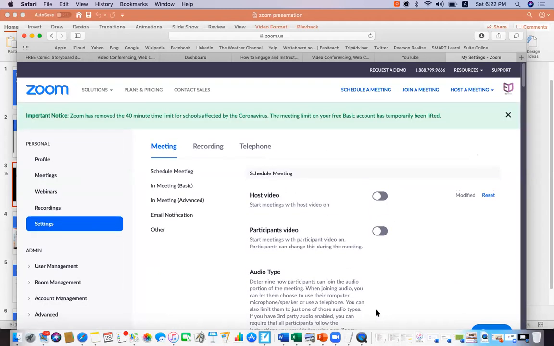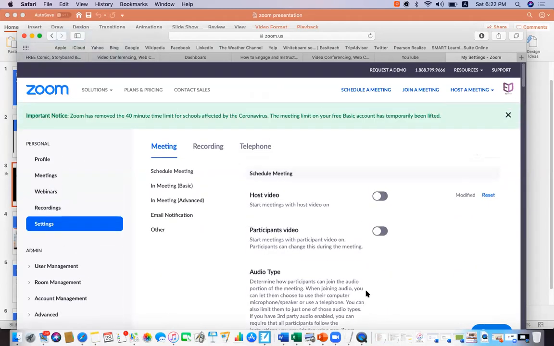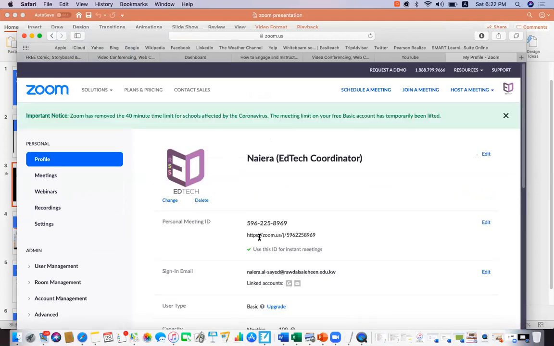So you will not have to send another ID each time you're starting your class. So again, the first two important steps: start with your Google account, and then go to settings and switch on these two buttons for using the meeting ID. You can check your profile after that, and you're going to see that this ID is fixed whenever you want to start your own meeting with your students. You can copy this link and send it to your students. Ask them first to download the Zoom Cloud Meeting application and then send them this link. Then after that, they can join right away.